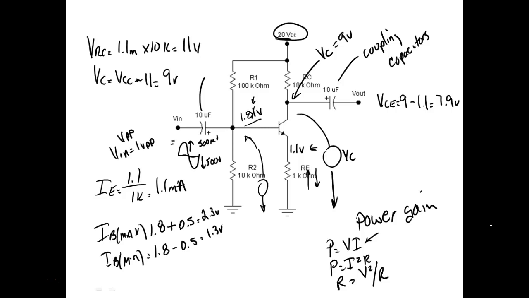So we know this guy's operating in the active region because VCE is equal to somewhere between 1 and VCC. Everybody okay? That makes sense. Okay. So what we would do is when this input goes up to 2.3 volts, then my emitter voltage, my VE, is going to go up to, now we've already taken out the 7/10. The 7/10 was taken out by bias. So what's going to cause this to do, the voltage on this resistor right here is going to go up to what?